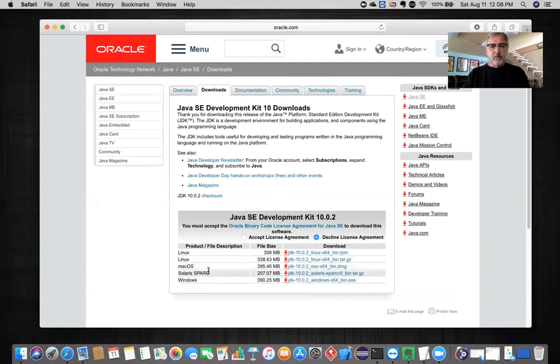I've got a Mac OS, so that's the one I would install. I've already got this installed, so I'm not going to go through that last process, but you will just take the defaults. If you have a Windows machine, which you probably do, download the Windows 64 binary, execute it, and just take the default settings.